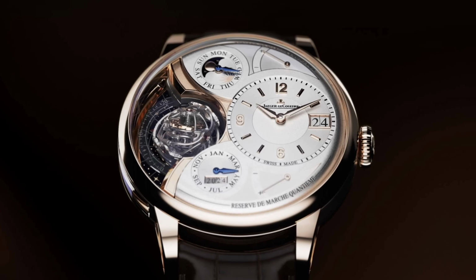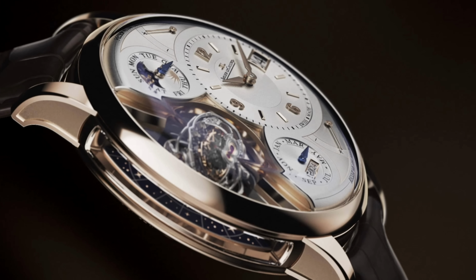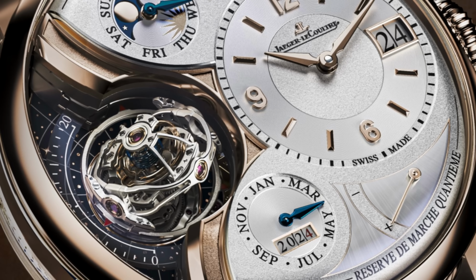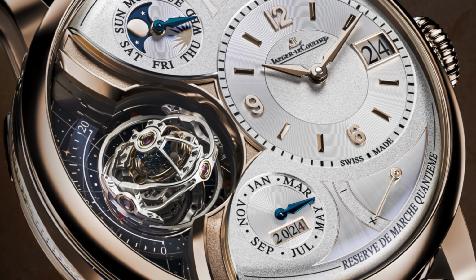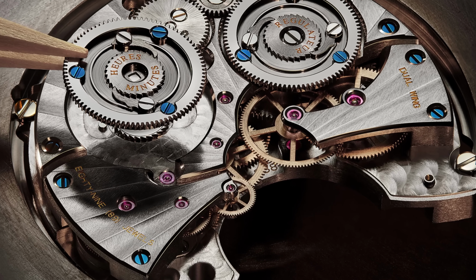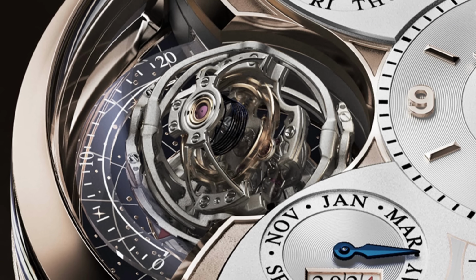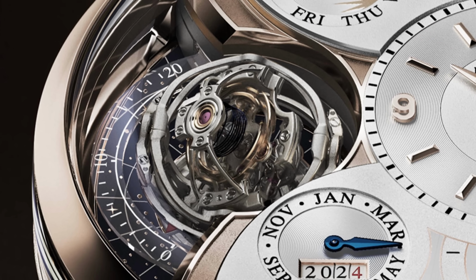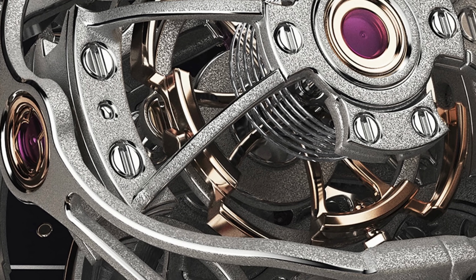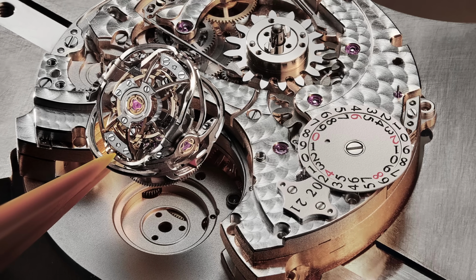For 2024, Jaeger-LeCoultre combines 2 of the most prestigious complications it makes from both ends of the spectrum for the absolute mouthful that is the Duometre Heliotourbillon Perpetual calendar. At one end we have the Perpetual calendar, a slow-moving complication with the patience of an ant, gradually ticking from one day to the next over tens and even hundreds of years, keeping order at the scale of the universe. Then at the other end we have the Heliotourbillon, an absolutely bananas headbanger of a thing that spins 3 concentric titanium cages around like it's seeing if the cylindrical hairsprings got the right stuff.